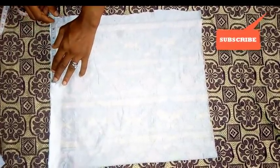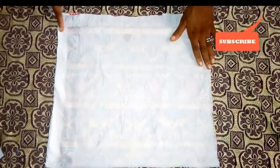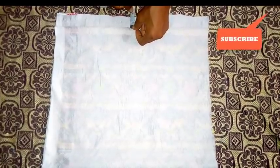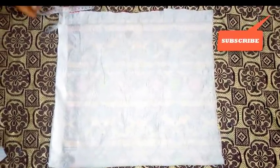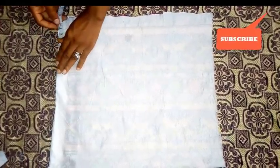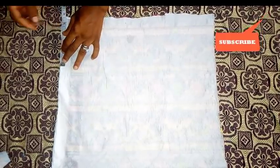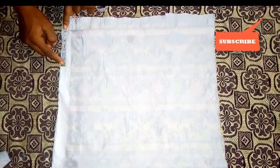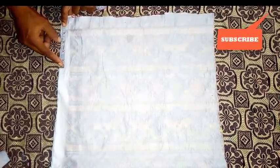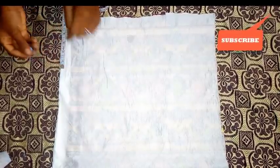For this shoulder, it's not a usual shoulder that we normally measure. My zip allowance here is 1.5 inches. You can see the next thing I'm going to do here, I'm going to measure the neck. The widest of the neck is the outer neck. So the neck I'm using here is 4.2 inches.